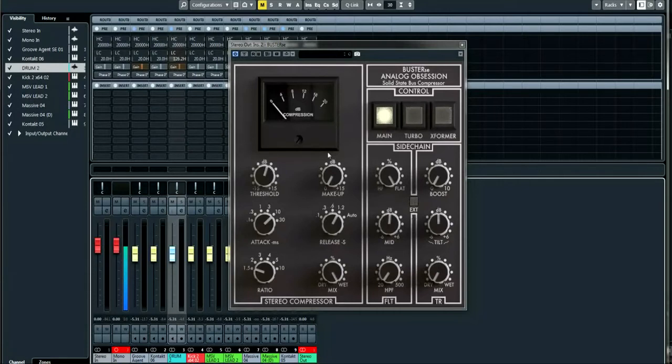But just to go over the basics, you have your typical threshold, makeup gain, the attack and release, and the ratio, of course, and the dry wet mix for parallel compression, bringing back in some of the dry signal to taste, so you can balance it that way.